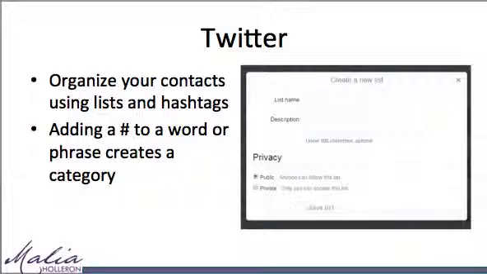The key to effective organizing is to use as few as possible so that you can keep them all straight, if that makes sense. So you can make your list public or private on Twitter. With public lists, anyone can find them, follow them, read the tweets from people on those lists. With private lists, no one knows about them except you, and it's great if you are following competitors or customers.